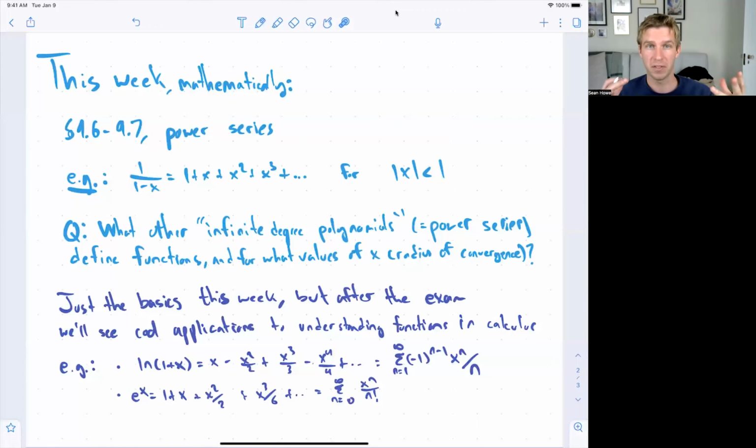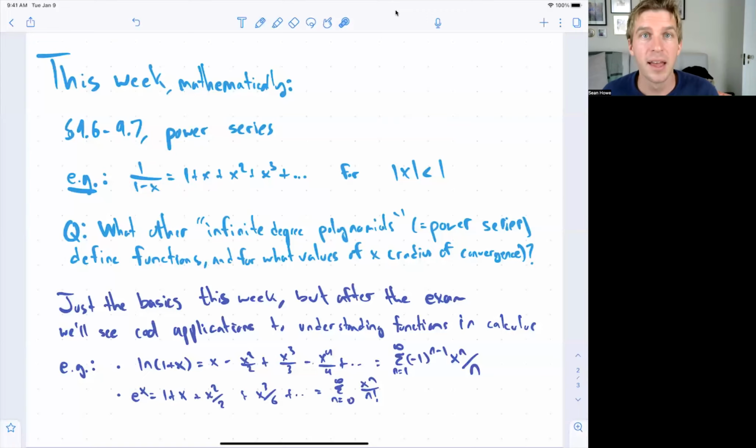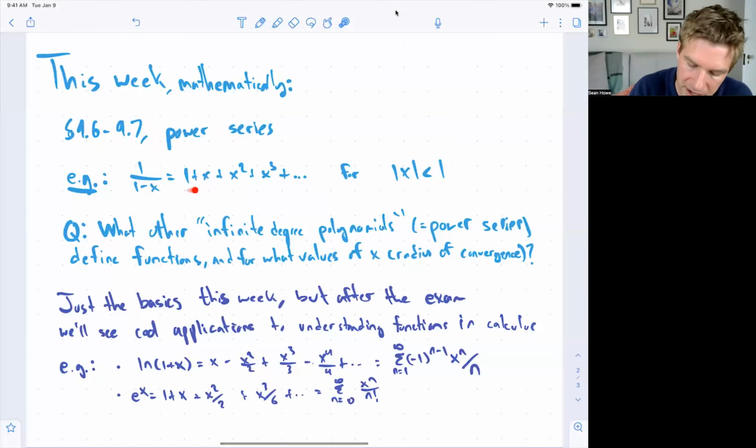We can also think of this as a function that takes in a value of x and then outputs something. Here it is described as a power series, an infinite series with a variable. That's what a power series is. So some of our terms are expressed in terms of a variable x, and we're plugging in values for x. The cool thing is that when I plug in a value of x, it gives me a function I can describe in this different way, which is the function 1 over 1 minus x.